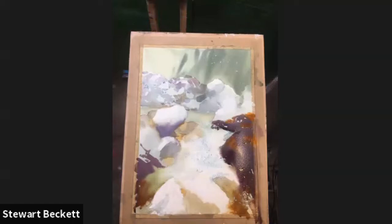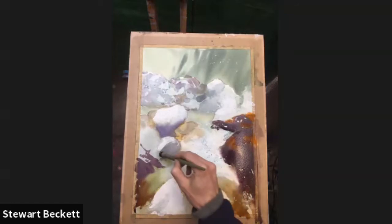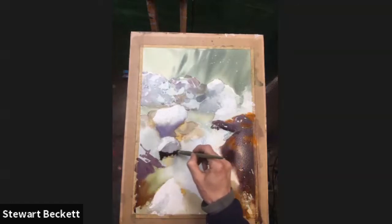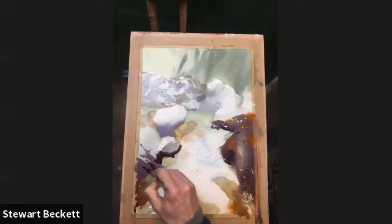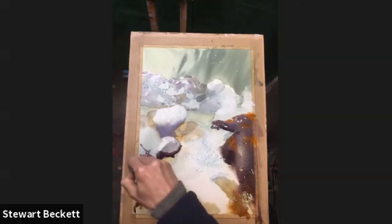Going to start to run some of that colour through these rocks, mainly this rock in the foreground. So I'm just going to wet a piece of this shadow area underneath. Some of these areas through there. Take my colour, run it into that wet area. Some rocky bits there, coming down.